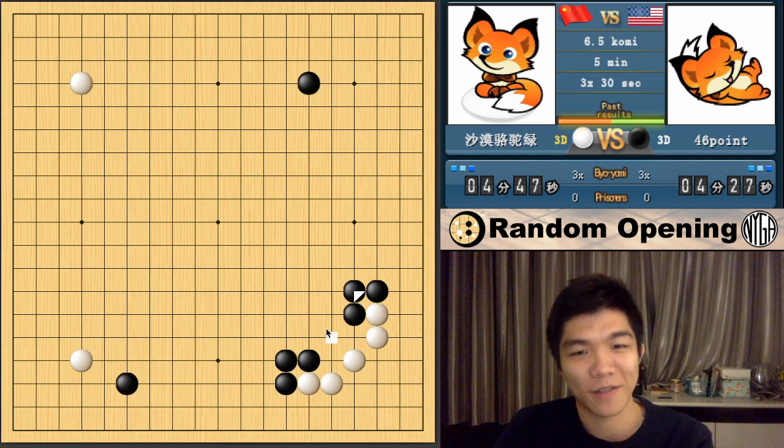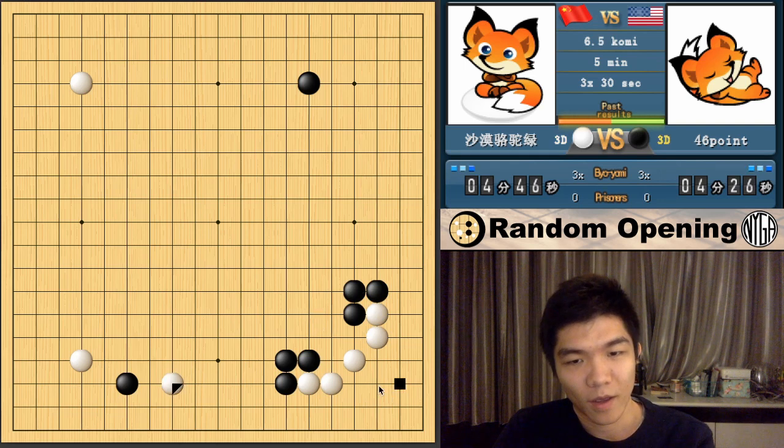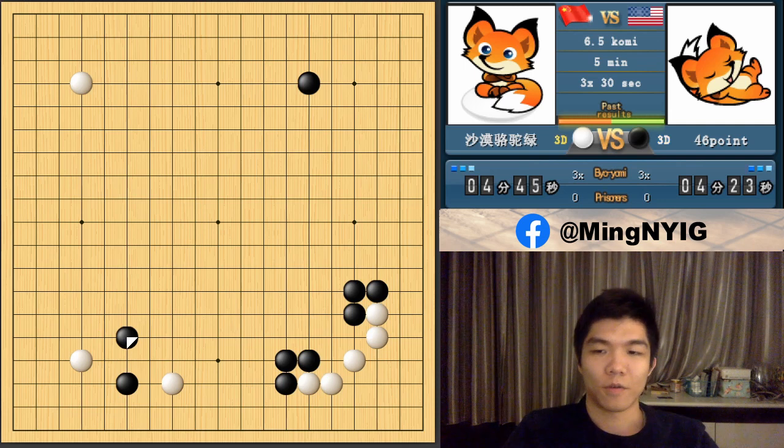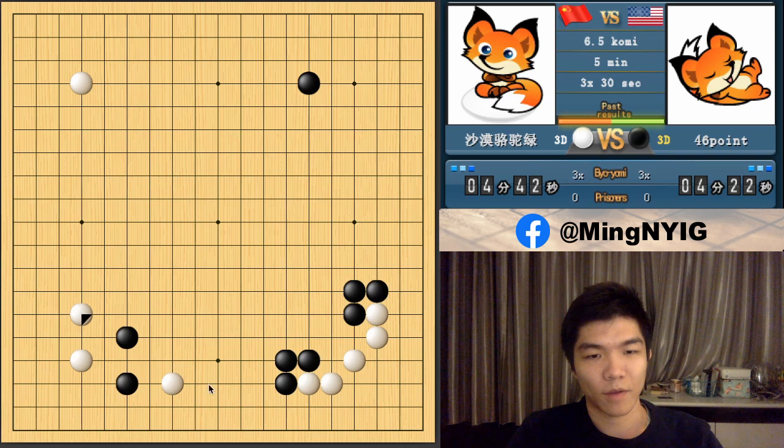I mean, he can't really go into the center anymore. And when I invade into 3-3, I also don't really know what he's going to do. Oh, I need to get rid of these.